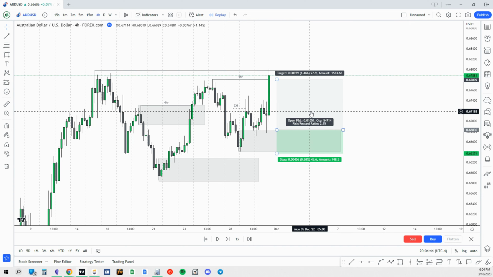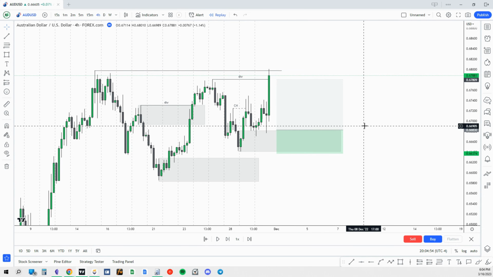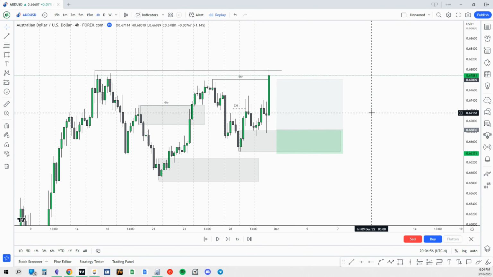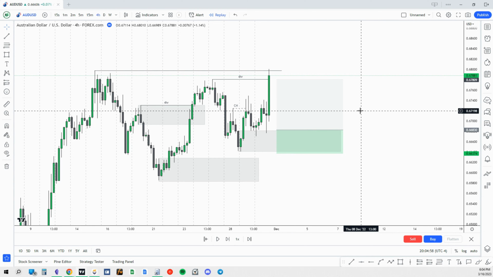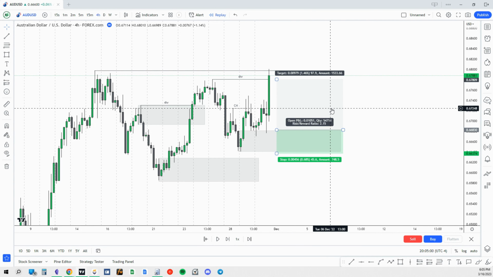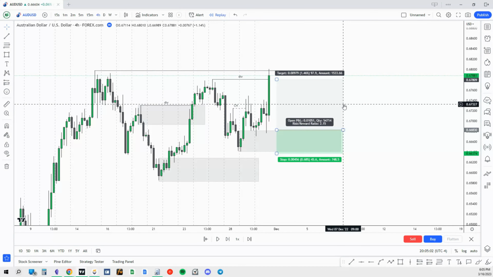Most retail strategies, half of them that I've ever seen or used when I first started trading, they don't even have 1 to 2 setups. They're just all 1 to 1, which is horrible. And so I know that there are a lot of people that would die to get regular 1 to 2s, but to me, this is actually really not that great. Usually I try to trade 1 to 5 or higher risk to reward setups using confirmation stuff and everything that I teach in my in-depth course.